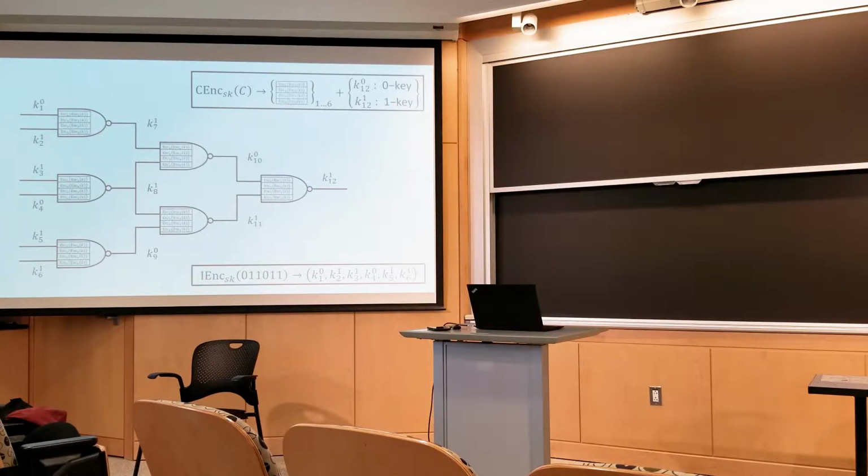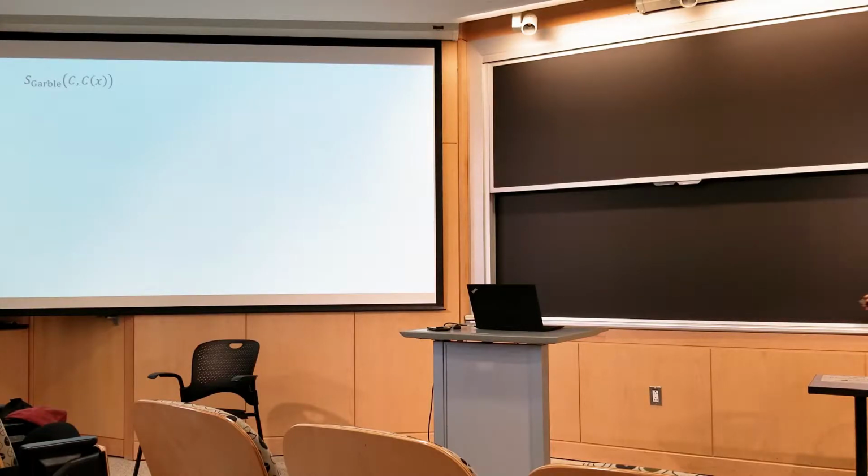Okay. So what's going to happen in the simulation? First of all, the simulation will have a lot of indices. It's going to be kind of confusing. You're going to have to stare at it after class or something like this. But don't let all this formalism confuse you. The simulation is actually extremely simple. What is the argument here? So we want to simulate a garbled circuit and a garbled input, given only the output of the circuit.